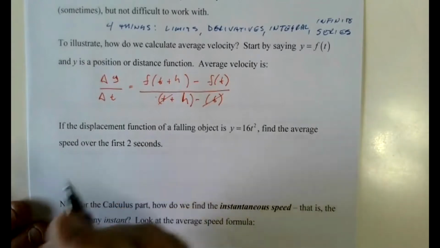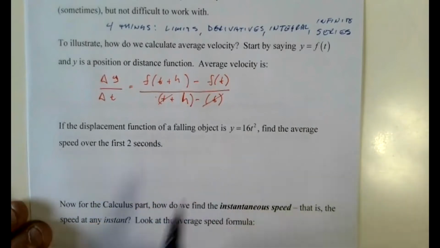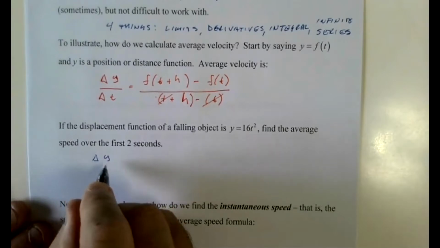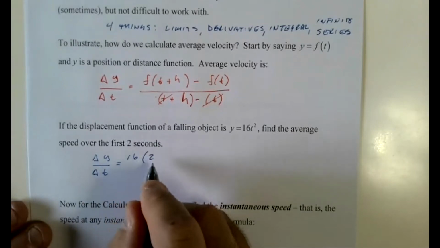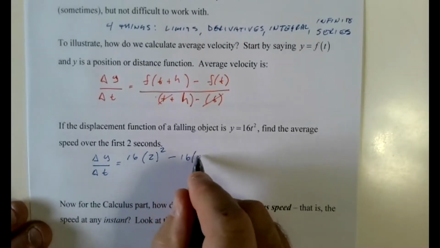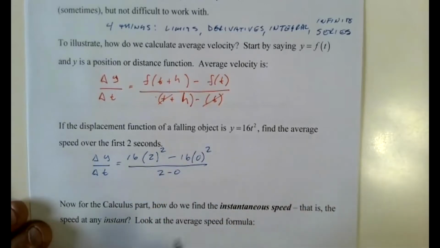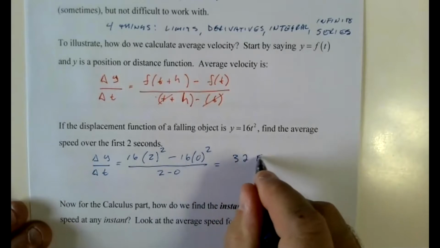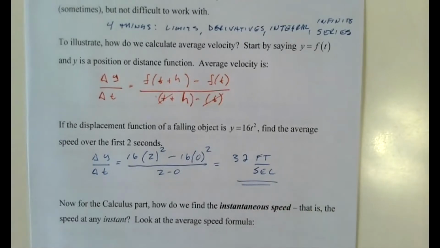So here's our first 2 seconds. Now, since we're starting at 0, we don't need all this other stuff. We'll put it in, but so hey, what's the average velocity? Okay, well, 16, f of 2 minus f of 0 over the gap. 32 feet per second. When we take a derivative, and this is where we're heading with this, we take the position, we add a unit on the bottom. Taking it with respect to time, we add seconds.